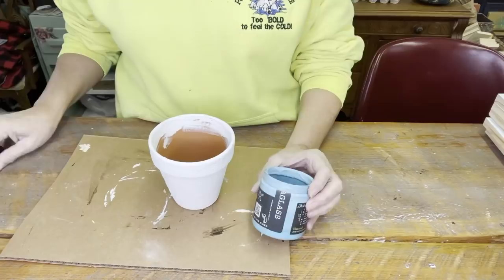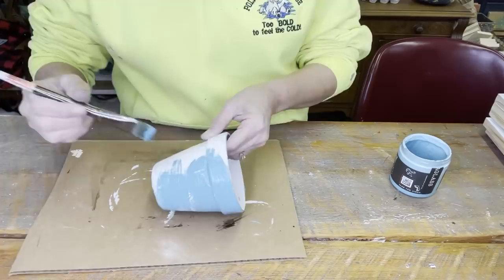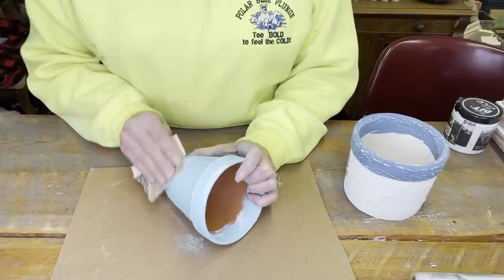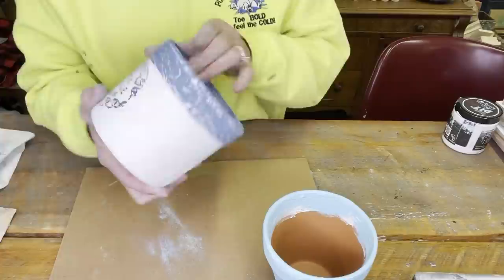The flower pot I went over with just a single coat of Mermaid Tail just to give it some fun color for summer. And just pretty sporadic, not really covering the whole thing and letting some of that white pop through. When I went to put my stamp on, first I sanded it a little bit and it brought some of that Tarnished Pearl back through. I had a little bit of trouble. I had a double image, plus I also stamped it upside down. So I show you in this video how I went about fixing my mistakes.